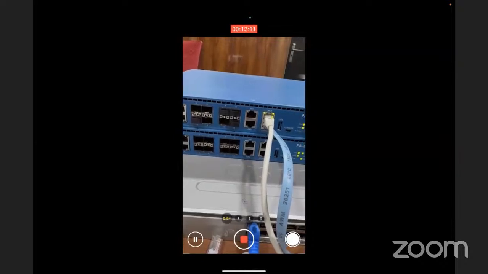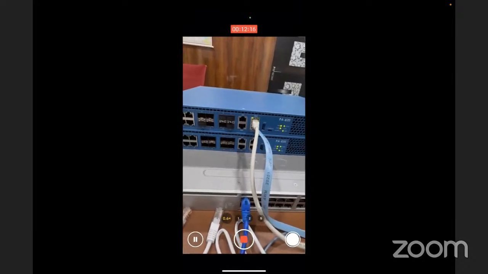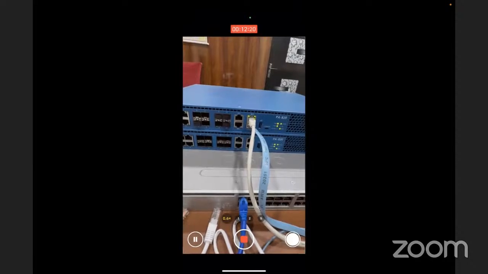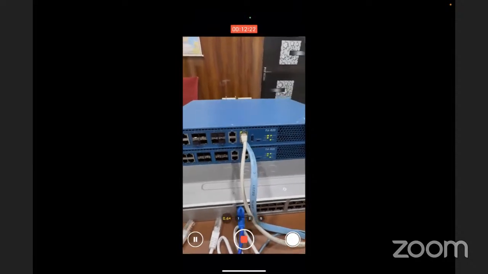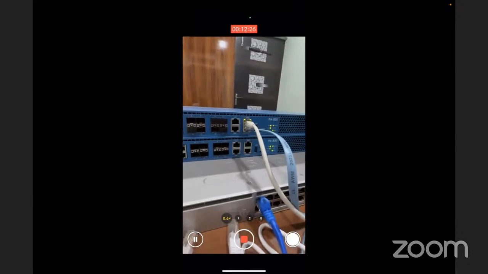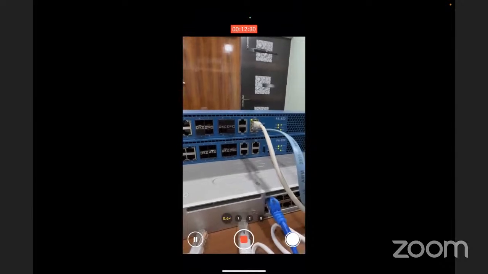Sir, this is a physical firewall, so is it mandatory to keep the AC on 24/7? See, if you talk about network devices, it's very important to maintain the temperature. Okay, it's very important, guys.